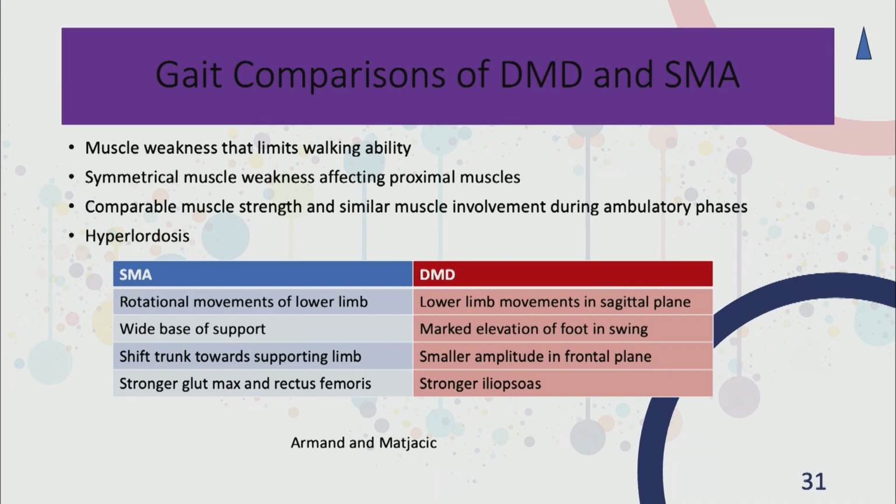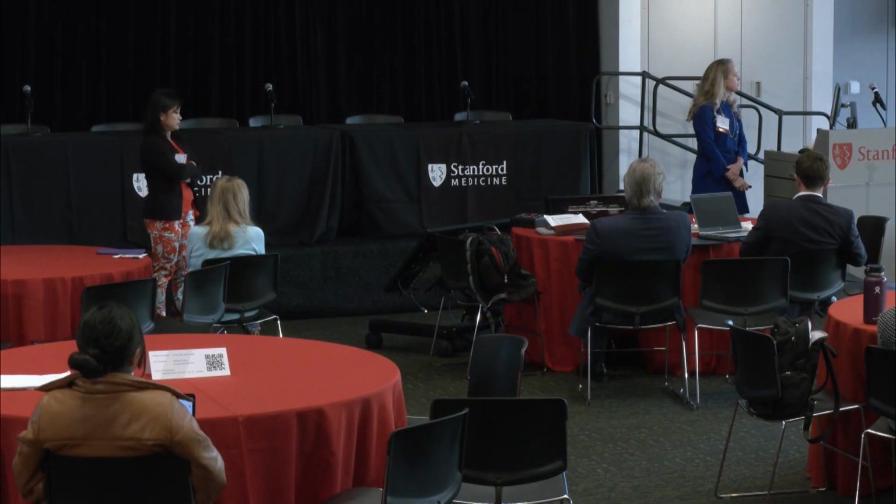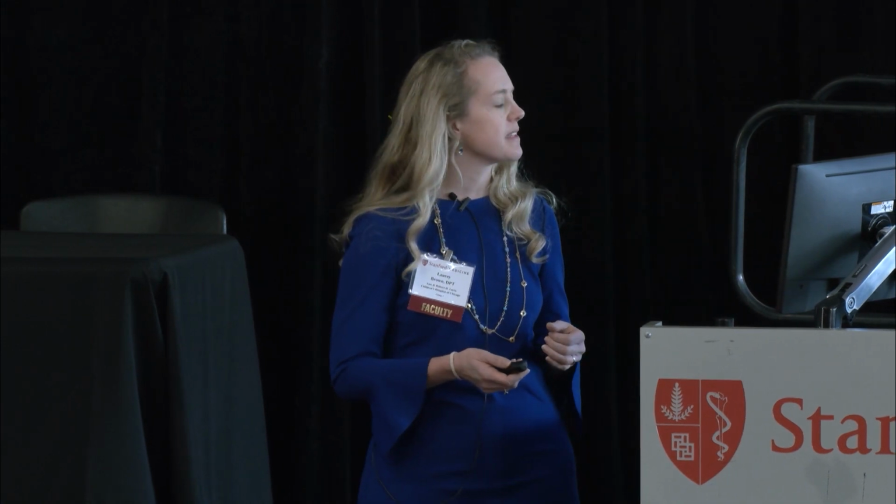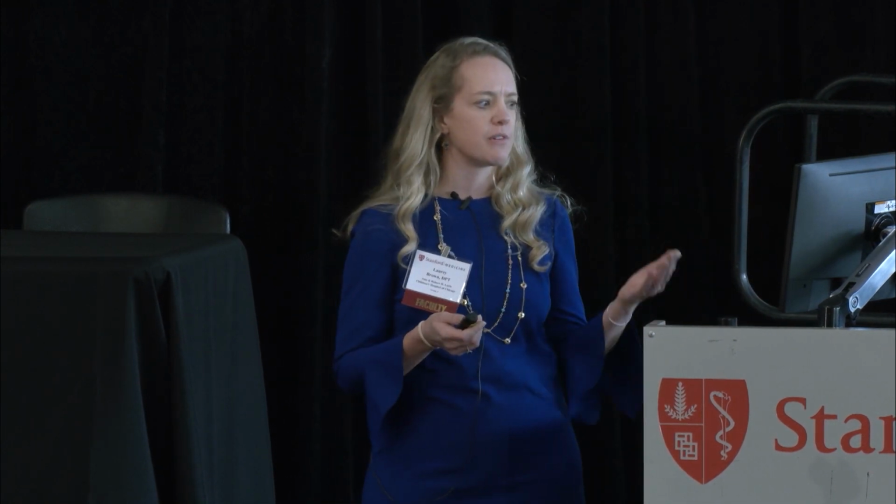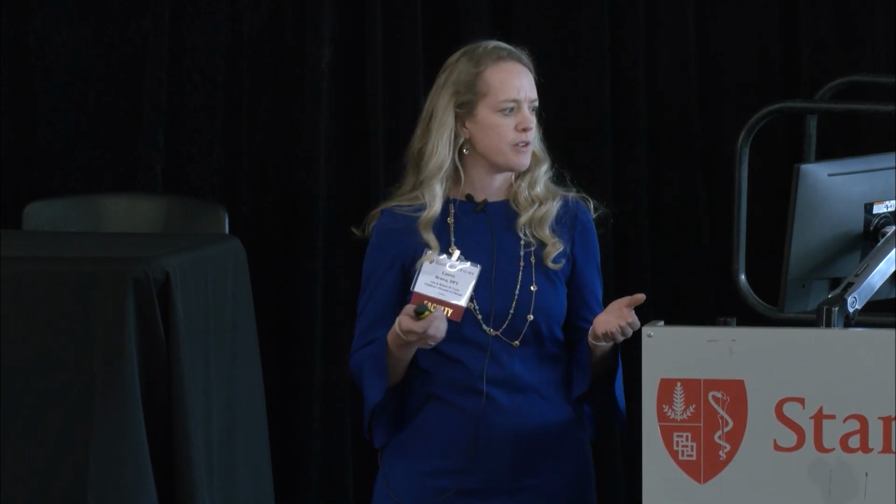When we look further at the comparisons of gait for both diagnoses and how this form might further drive function, we want to consider things like the presence of hyperlordosis and that symmetrical muscle weakness, though I would hesitate to say the muscle weakness is truly symmetrical. I think we always see one side that is usually more affected than another, and that could be driven by things like scoliosis or preferred use.